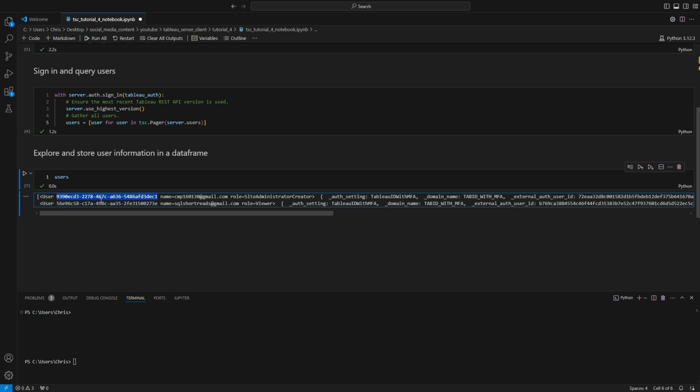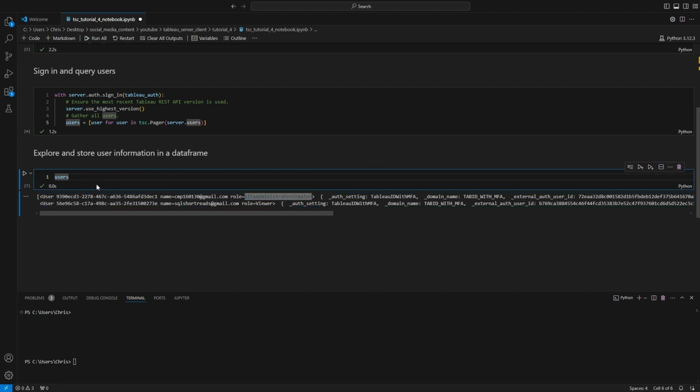This is super important if you're trying to link users to other objects such as workbooks, flows, data sources. So who owns it? The name, which is my email address, and the role, site administrator, creator, authentication setting, domain, and so forth. And we see that for each user. So there's 2 unique users on my server. Both of them are actually tied to me, just different email accounts.